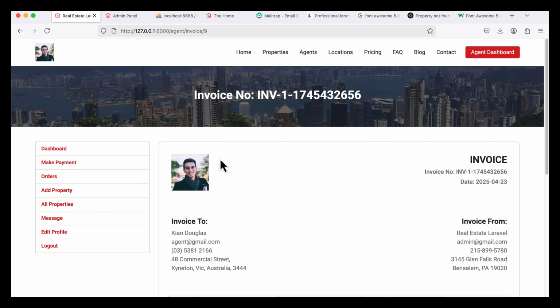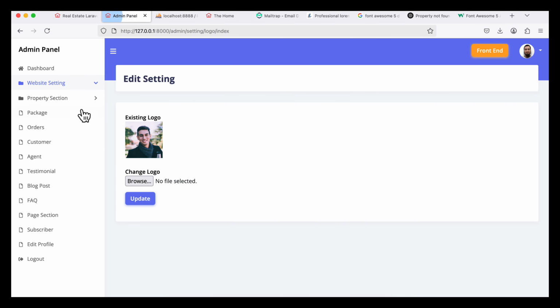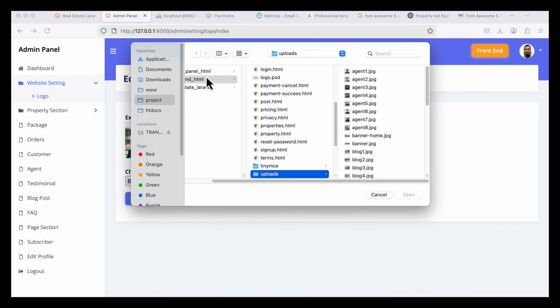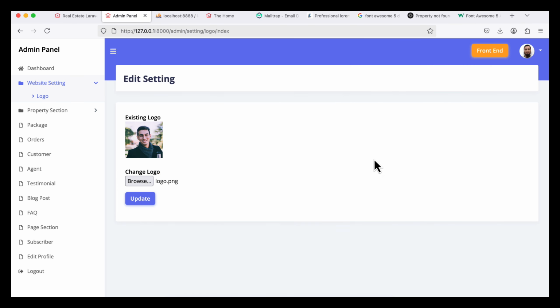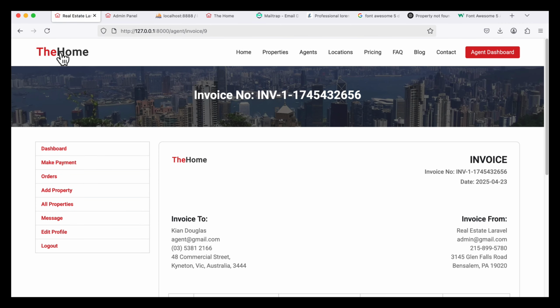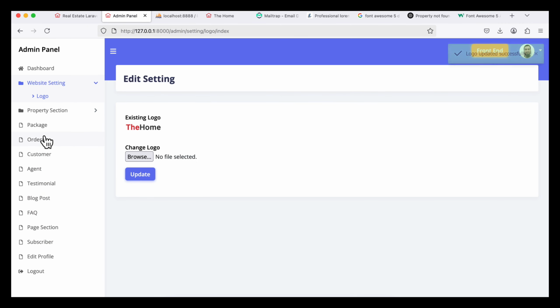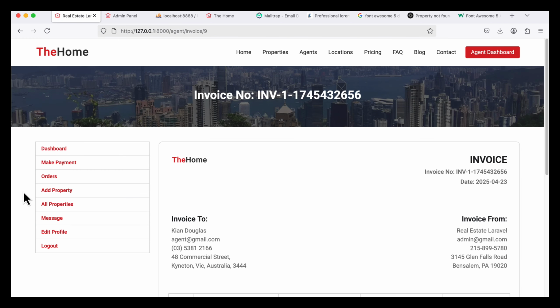So the logo is changing into all the places. So I am going back and bring the previous logo. So in the HTML there was a logo, so I bring the main logo again. So upload, you see now logo is coming here, and also in the admin panel order, here the logo is again changed, and in the agent dashboard order, you see in the invoice the logo is changed.